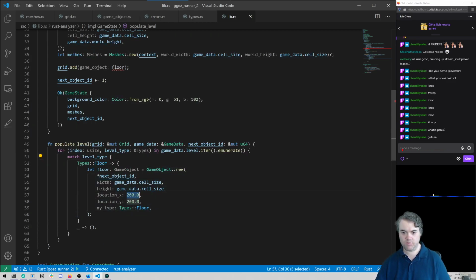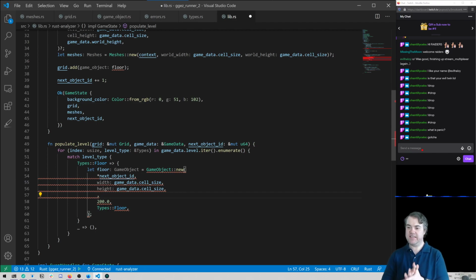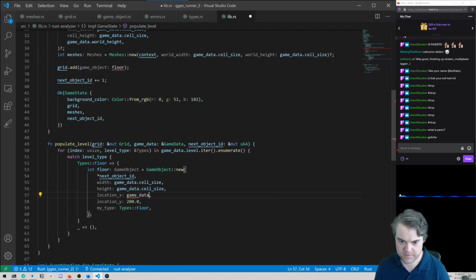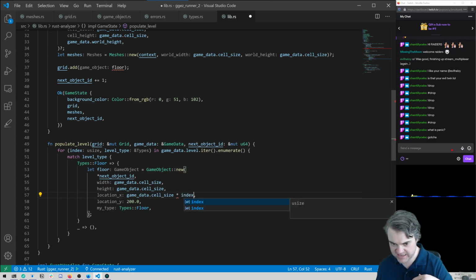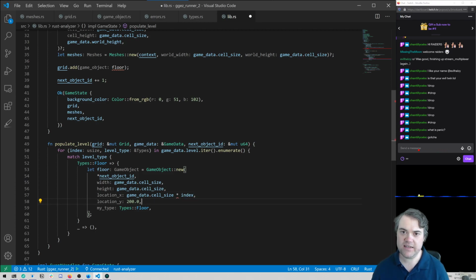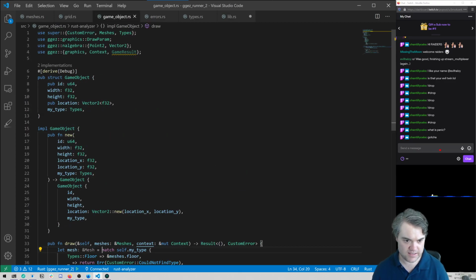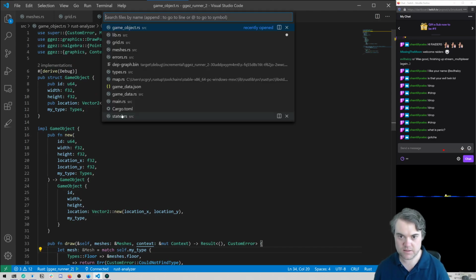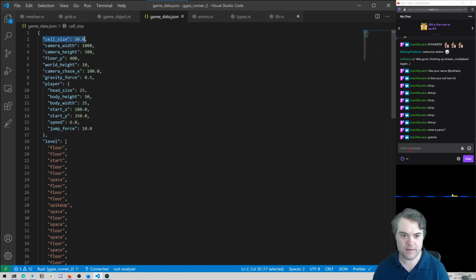Now for our location, we want to do a little bit of math. We want to take the size of the piece. We know that the floor is the entire game cell size. So this is going to be game data dot cell size times the index, and that's going to be the location X. And for the location Y, I believe that in our game data we have where it is.